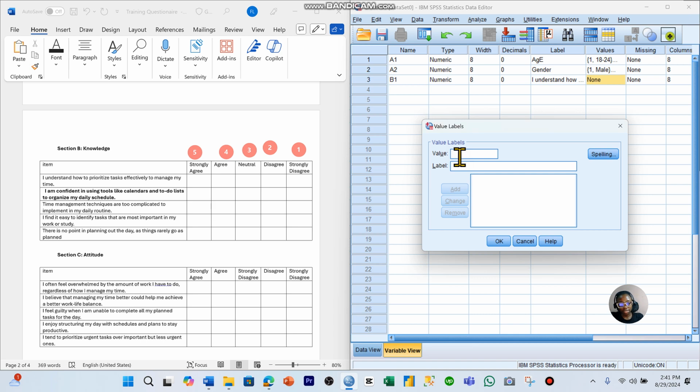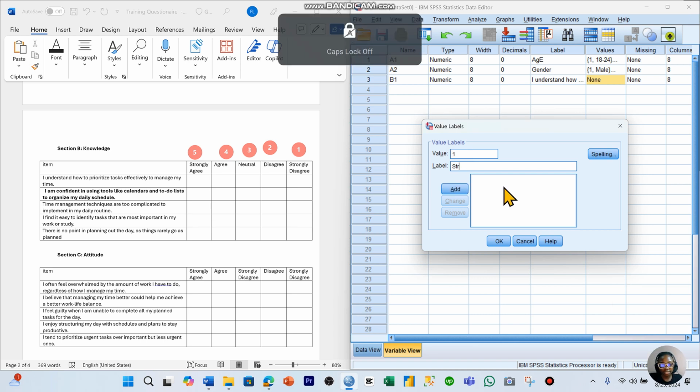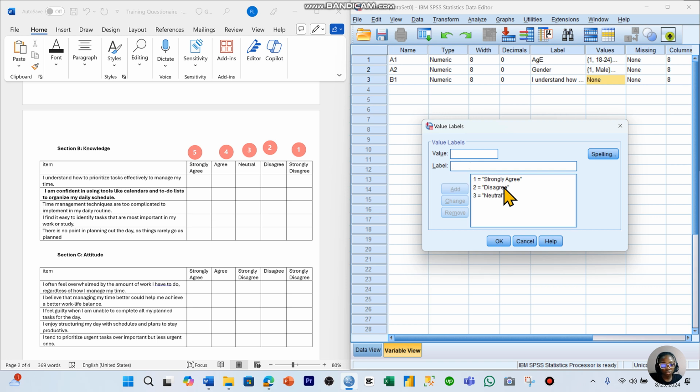So I can come here and say 1 and type strongly disagree here. And then 2, I'll type disagree. Then 3 will be neutral. 4 is going to be agree. Then 5 will be strongly agree.